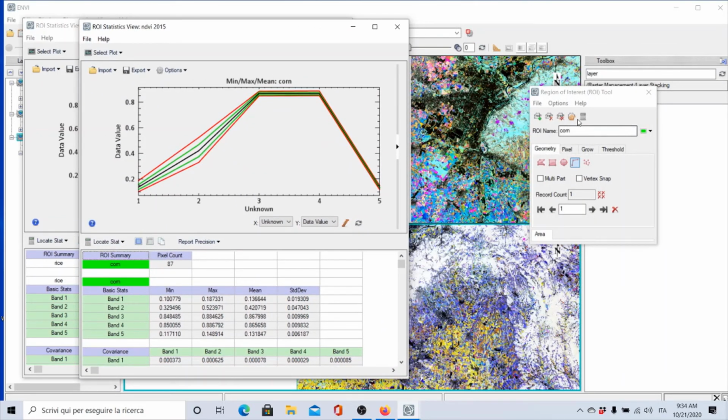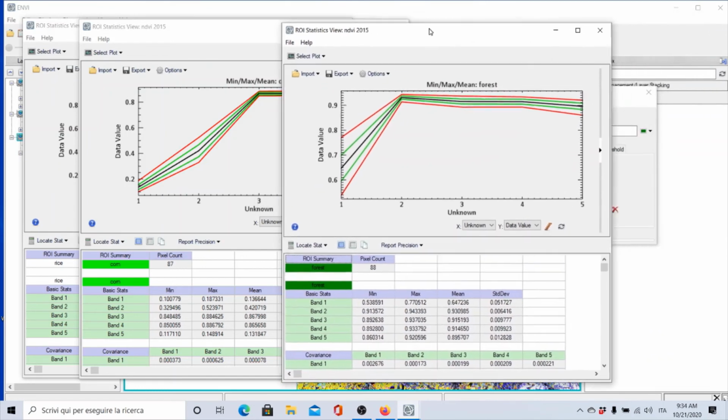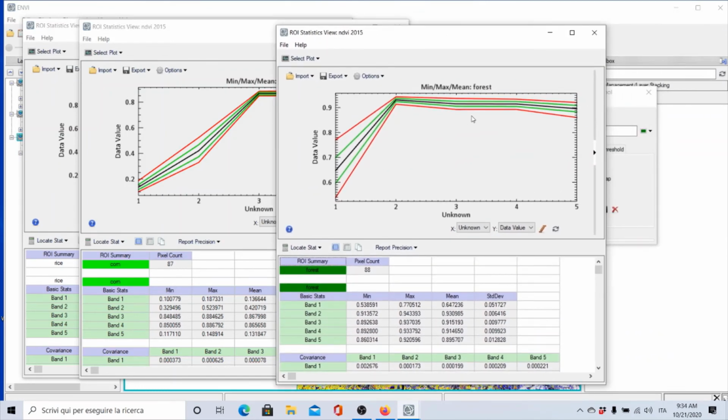Let's see the last vegetation we have, the forest. Let's click on compute statistics, and you see the statistics. This is forest. You see, you could look at the scale of values, and this is forest that is characterized by particular trees, because they lose leaves in autumn.